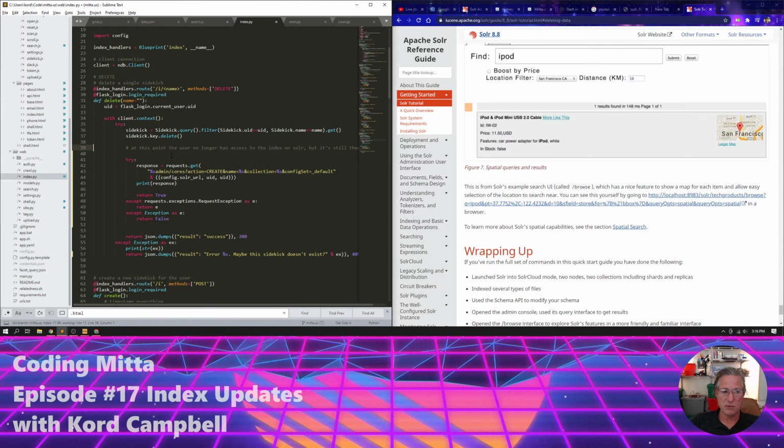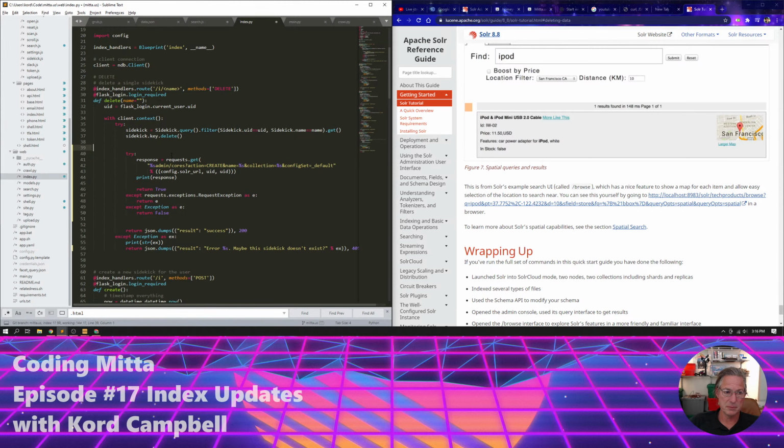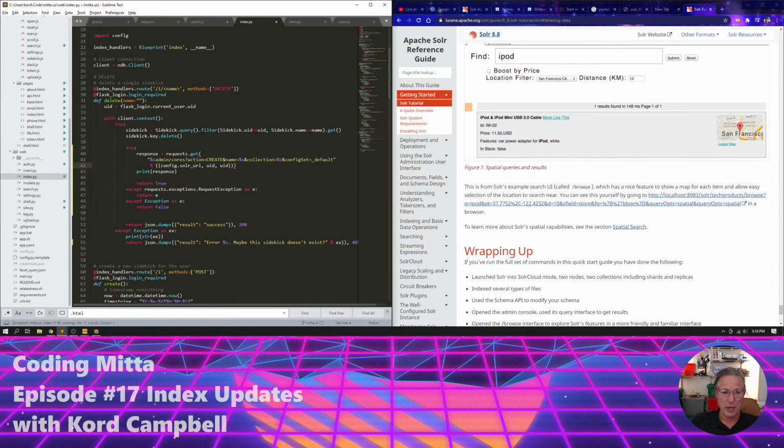entry from the database, but we've got to delete the collection from the Solr server, or the core in this case. So I guess we're going to try delete. I don't know that we probably need that default config set. That just copies the config set from the Solr XML file config set, and there's a default one that is on the system when it's deployed using the grub 2.0 Solr deployment script, which is on GitHub if you want to take a look at it.